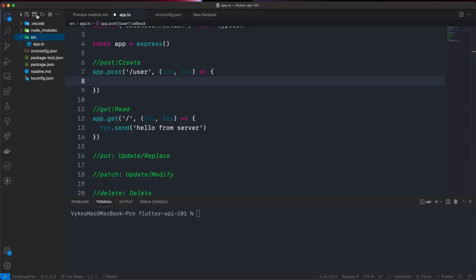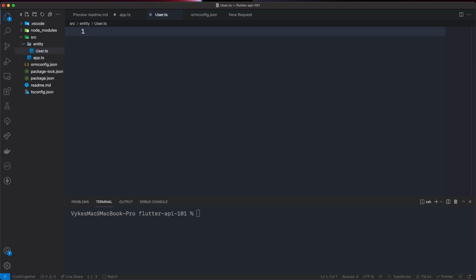So inside of src, I am going to create a folder called entity, and in entity, I am going to create my User entity. This is now where we use TypeORM to create the user entity, which will create a table inside of our database with the fields as columns in the database.